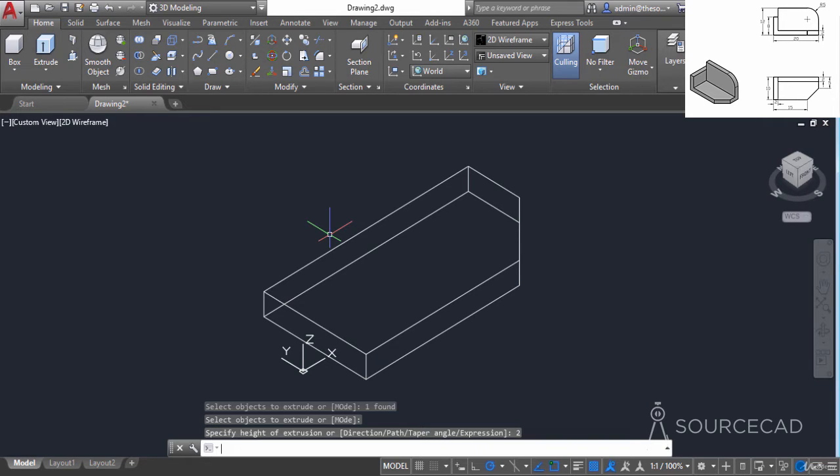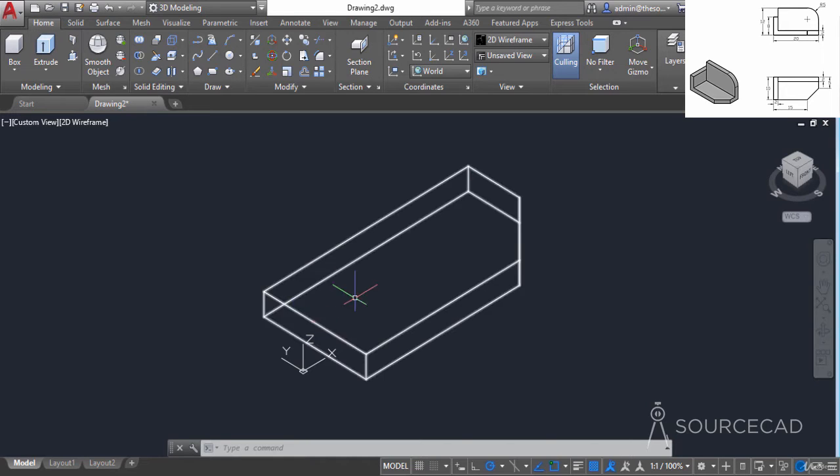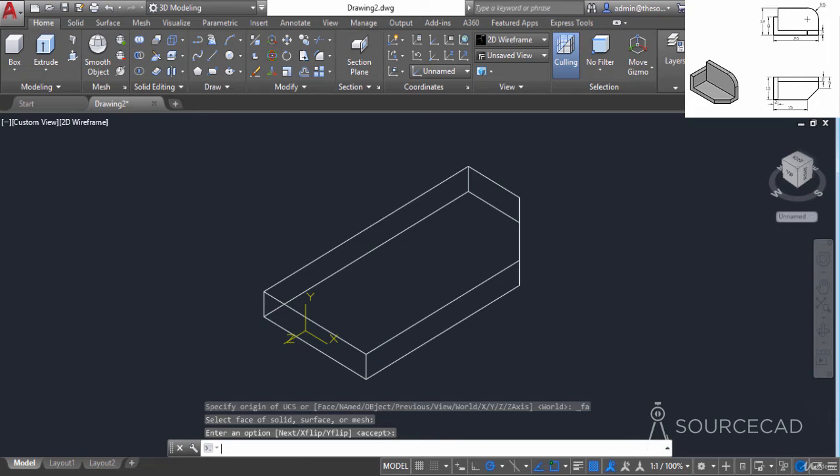The first one is from this side. So this is the side where we need to add the next geometry, and for that I'll just move my cursor to this side because AutoCAD can only make drawings in the XY plane, and this is not the XY plane. This top one is the XY plane. So to do that, go to coordinates, go to this drop down and select this face option. Now put your cursor on this face on which you want to make a drawing and press enter. And now you can start making a drawing.